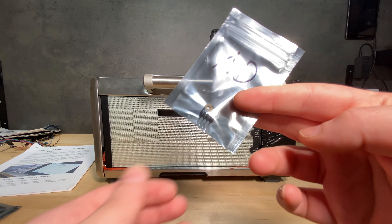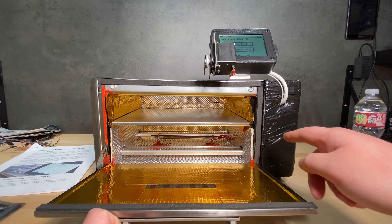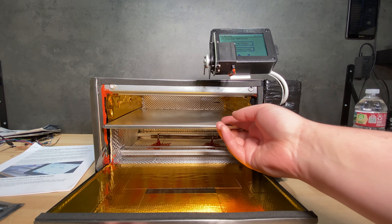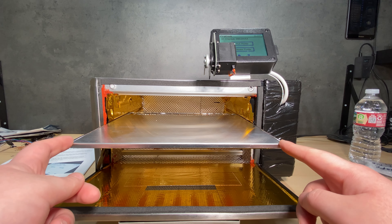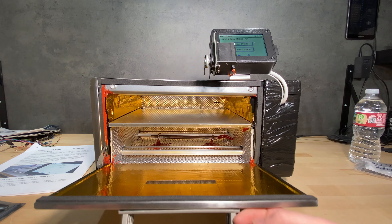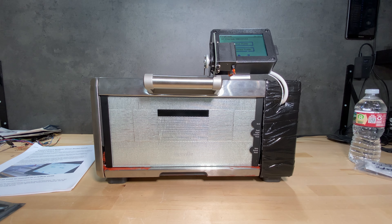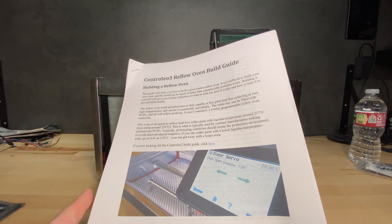To be fair, I've only soldered this one type of PCB and it's a small tiny PCB, but I've loaded as many as five in here at one time and intentionally spread them around — not all in the center but not at the extreme corners either — and they all soldered pretty well. So I think this kit is working pretty well. If you're interested in a DIY reflow oven solution, I can definitely recommend this. And this Breville oven seems to work pretty well for the Controlio 3 kit too.